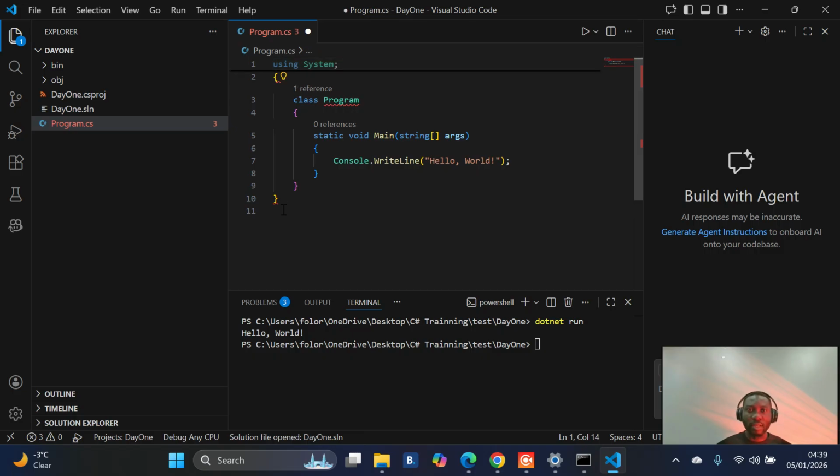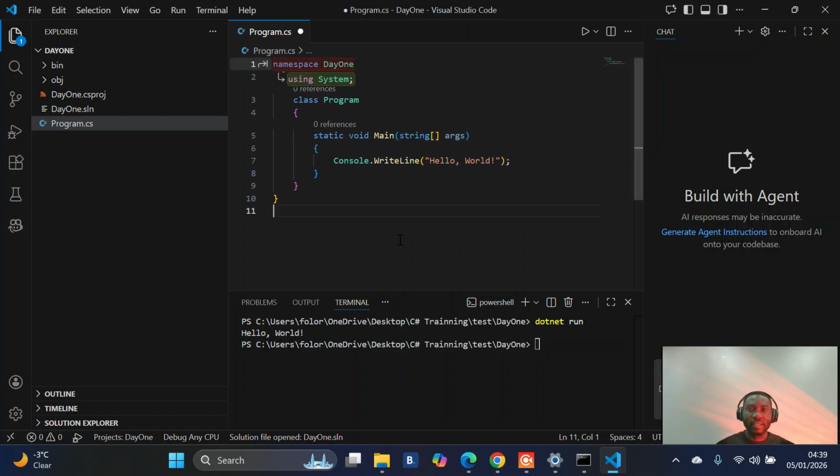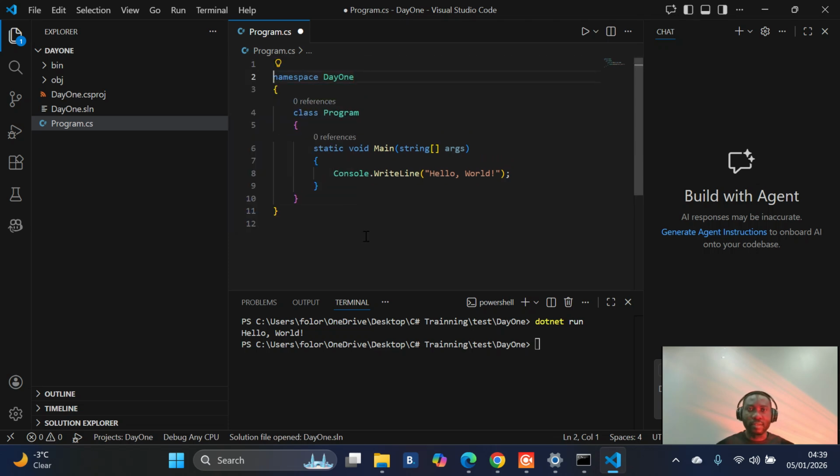Yeah, sorry, this should not be there. So yeah, we have this like that. Even you can see I've removed the using system. It's not necessary because the latest .NET still understands it. But you can use it if you want. We're going to let you know that it's redundant. You really don't necessarily need to do that.